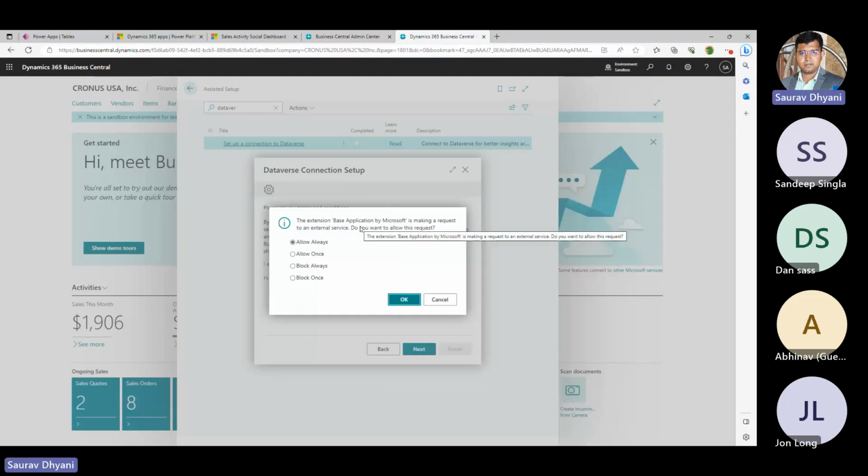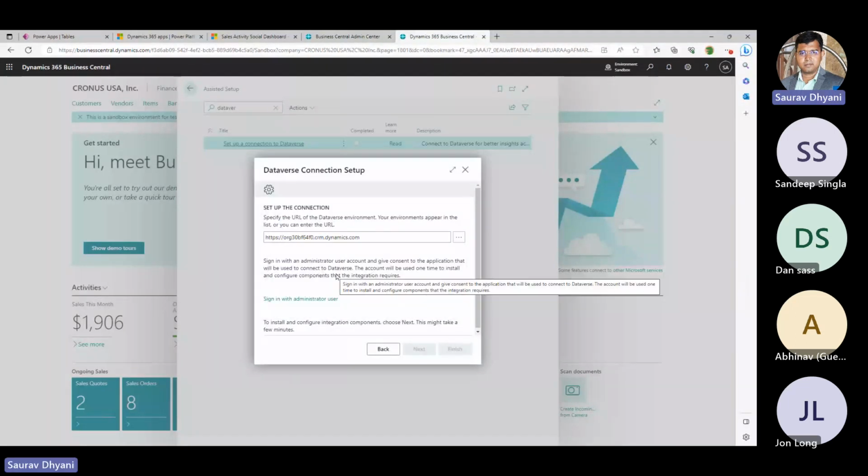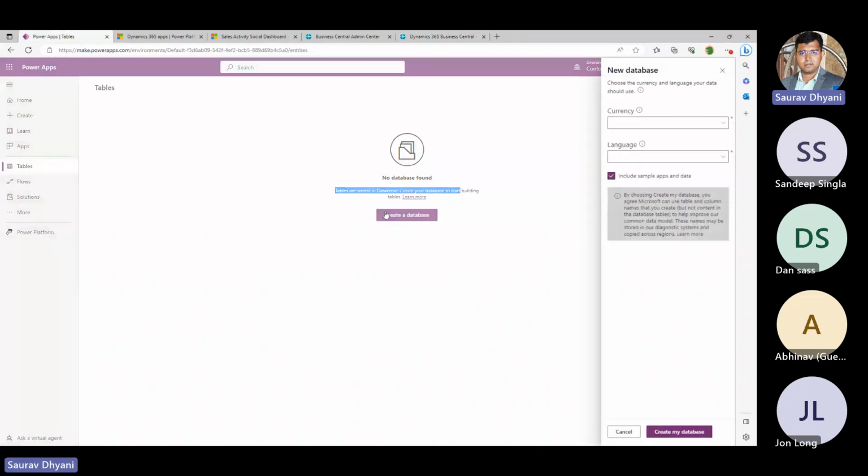This wizard is trying to make a connection to an external service other than Business Central, so it'll ask you that. Once you have chosen that, it moves here. Now in this window, you'll be able to see all your Dataverse environments. If you have 5 Dataverse databases, and if I had created the environment here, let's do that.